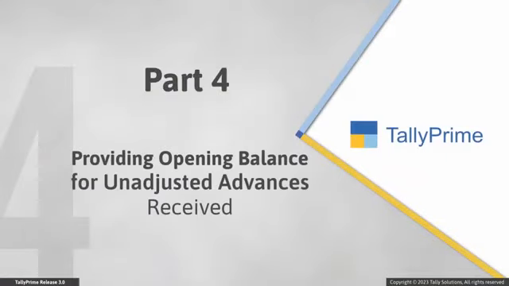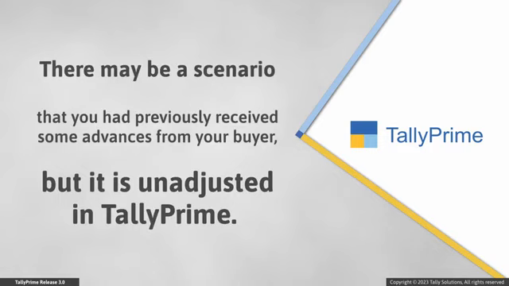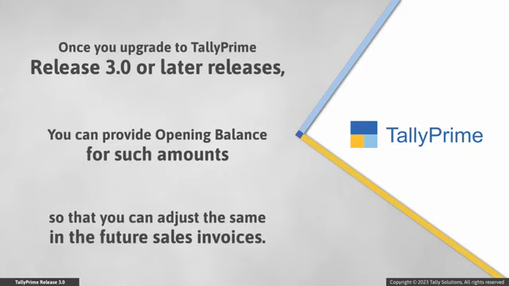Now, let's see how to provide opening balance of previously received advances that are unadjusted. There may be a scenario that you had previously received some advances from your buyer, but it is unadjusted in TallyPrime. Once you upgrade to TallyPrime Release 3.0 or later releases, you can provide opening balance for such amounts so that you can adjust the same in future sales invoices. Let's see how to do it.